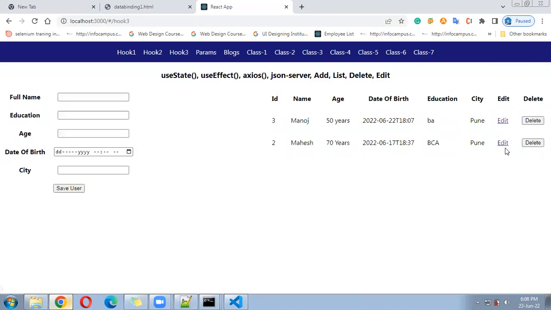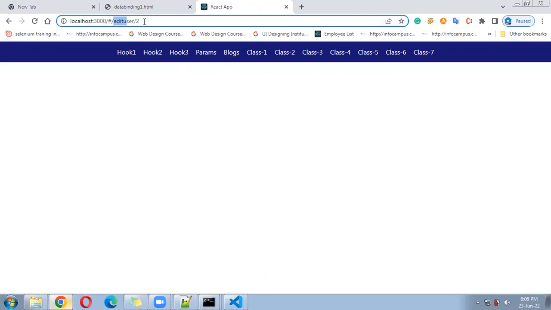If you click on another edit user, then in the browser edit user slash number will change. Right, so the number should get changed.